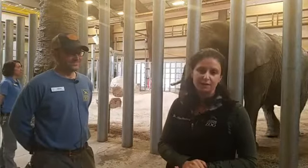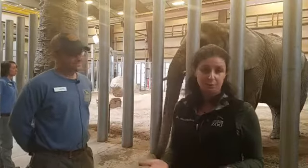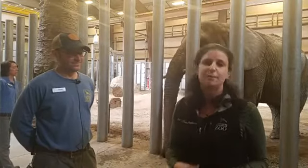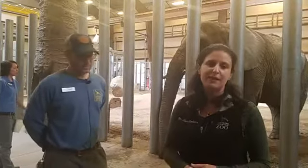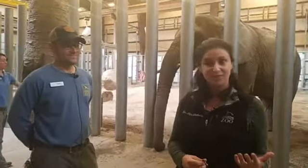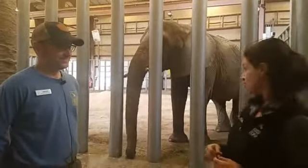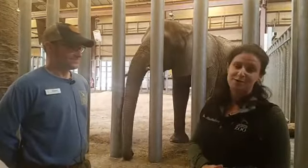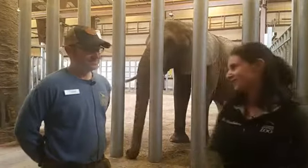Again, because of her arthritis, we do have some additional considerations that make managing her care a little bit more potentially complicated. She does physical therapy exercise, and we're really proactive about making sure she maintains as much mobility, but that really is something we have to take into consideration as we look at how aggressive we're going to be. So if things like duct tape end up being a great solution for 1 week or 5 weeks, and she's doing well with it, that's something we'll definitely explore. I'll turn it back to Jason to talk a little bit more about elephants and their tusks and how it's a little bit of the Achilles heel for the elephants in the conservation world.